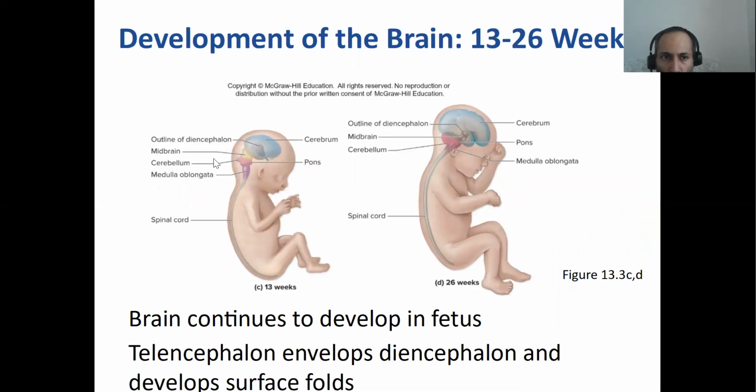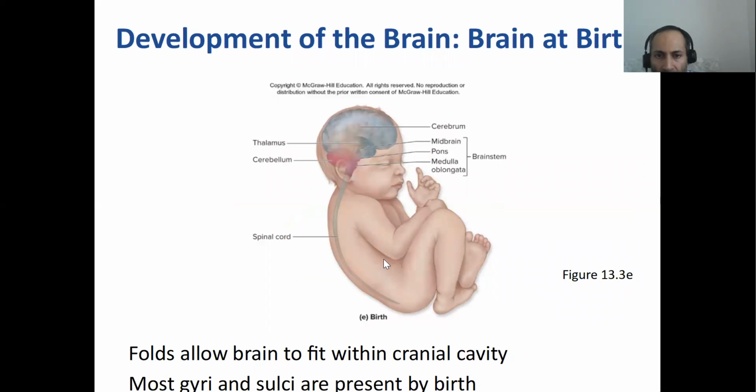All right, so here, 13-week-old fetus, and then 26 weeks. Look at the structures. They are almost adult-like now, right? You see the cerebrum at the top, see the brainstem with the pons, the medulla oblongata, the midbrain over there, the cerebellum or the mini brain in the back, all of them. You can see them here. And this baby is ready for birth, and he or she has a completely human brain, like an adult brain as you know it, right? So the cerebrum, again, the same parts as you can see here.